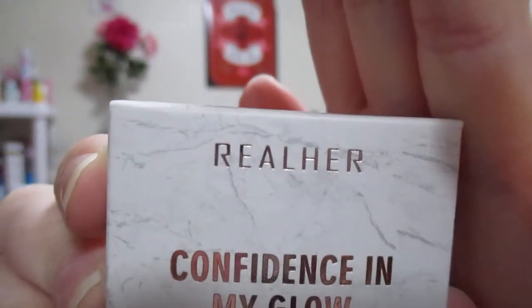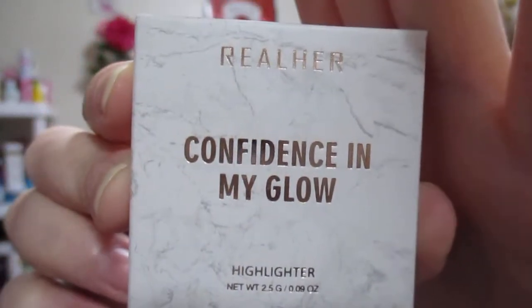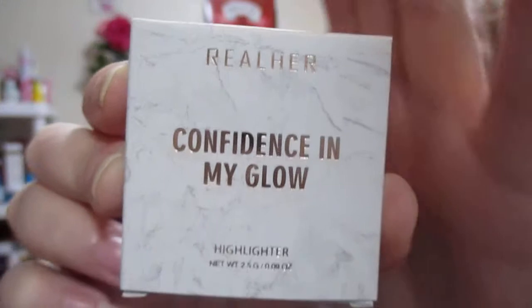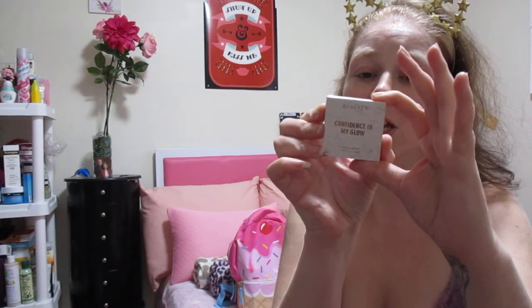I've never heard of this company, Real Her. Confidence in My Glow by Real Her. It's like a marbled package. It's a highlighter. Certified cruelty-free, talc-free, gluten-free, paraben-free. Use your favorite highlighter brush. Sweep onto targeted areas such as cheekbones, brow bones, and down the bridge of the nose. Blend for a seamless metallic glow. It's a highlighter.